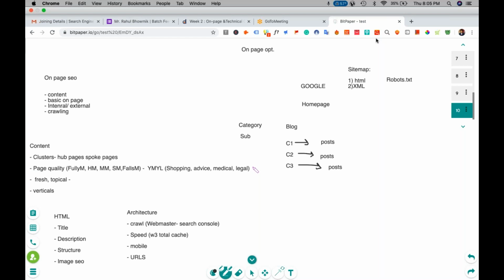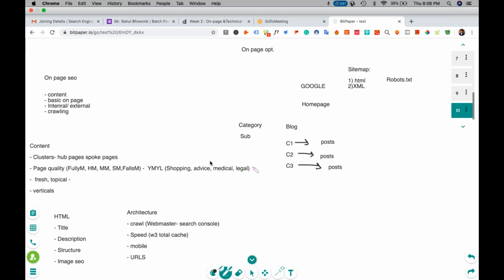Yep. So I feel like everyone is here, and I hope you all are able to see my screen and hear my voice. Just type I can in your chat box if you're able to see my screen and hear my voice. Type I can. Okay, super, great. Right, so let's start with the session now.